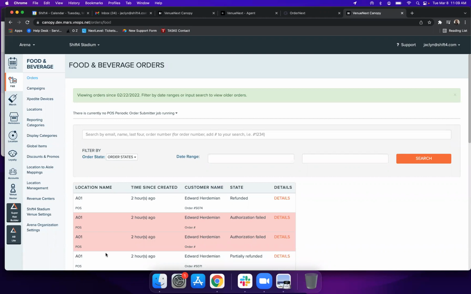Okay, so in the F&B tab, you will see a lot of options. For those of you that have used Canopy a few times already, you'll also see some big important changes. First and foremost being the categories are showing on the menu.